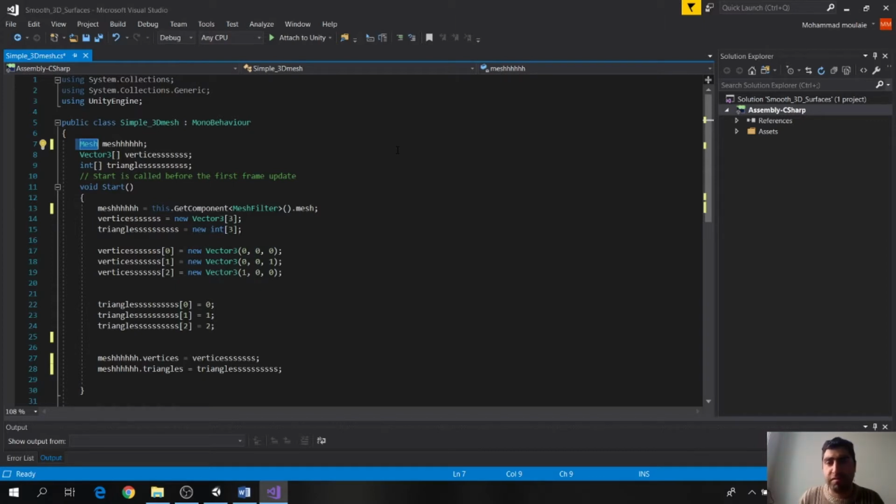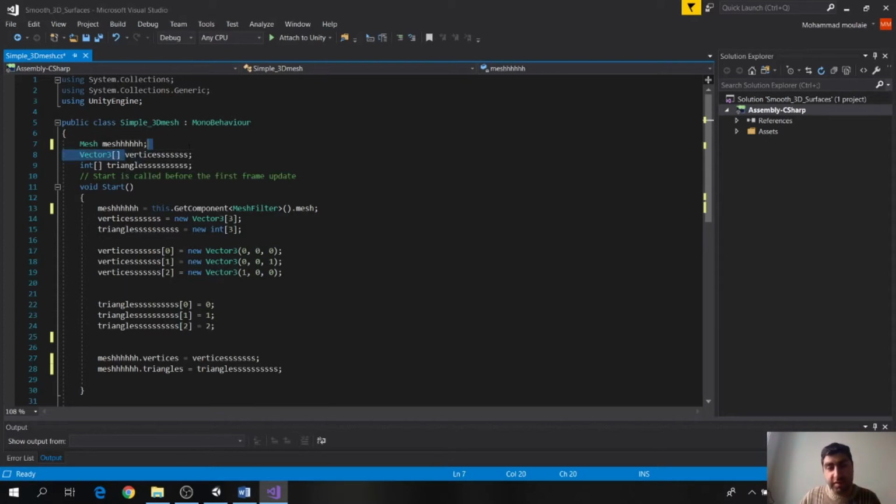So what are the features of other meshes? It can have triangles and it can have vertices. So we should just define triangles and vertices for this mesh with many edges. When I define it as a member of this mesh class, I can now define triangles and vertices for this mesh. Without defining this mesh as a member of this class, vertices and triangles do not have any meaning. So right now we can define vertices and triangles.